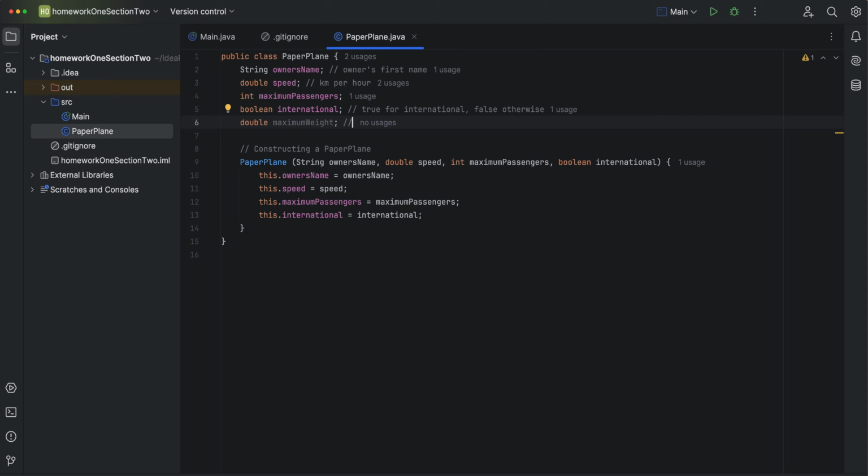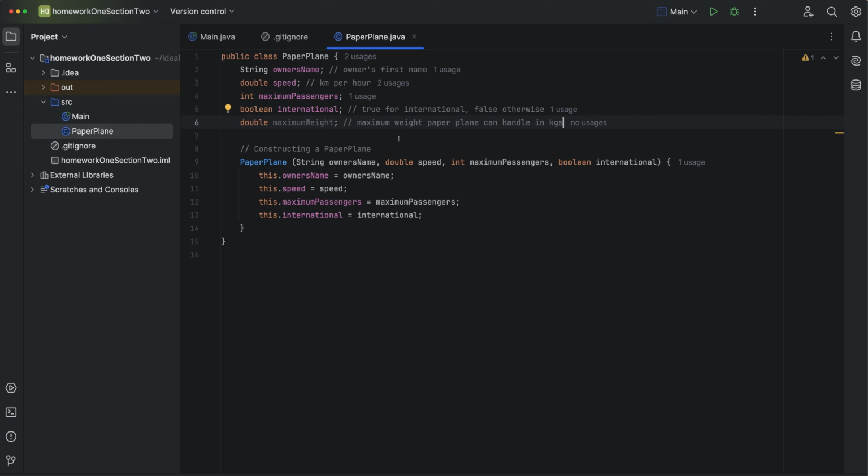The maximum weight for the flights, for example. Sure, but the information that we want to convey in the comment that's not conveyed in the field name, I think, is the fact that it's going to be in kilograms, right? All right, yes. Maximum weight paper plane can handle in kilograms.